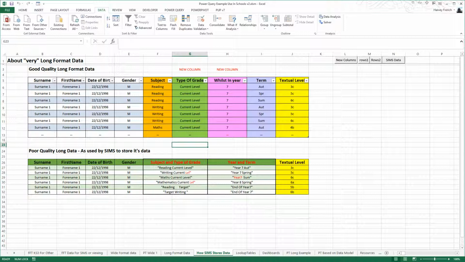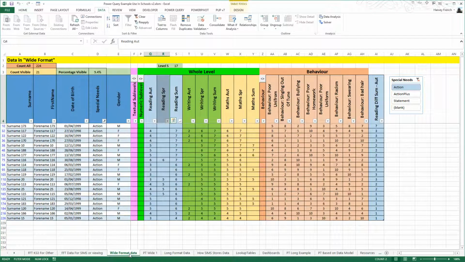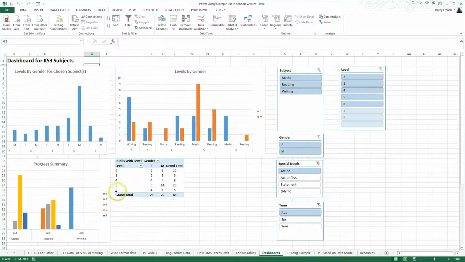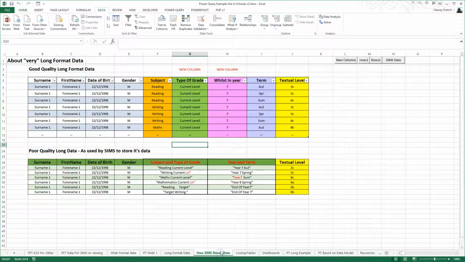So at this point, you're probably thinking, why have I shown you all this really good stuff in Excel, or how you can get wide format data, put it into long format, create lovely dashboards that do wonderful things for you, and got this data model thing that I might use in the future to make it even more powerful, and I can do great things with data, but you can't do it with Sims. Now, if you're a Sims school, you may be quite upset about that. And when I was at my last school and we were setting up Sims, I was ridiculously upset about that.